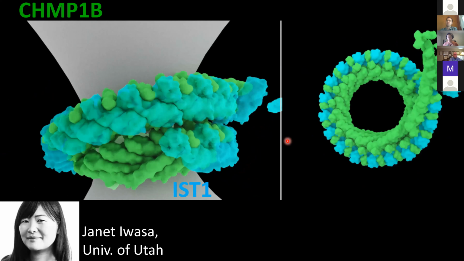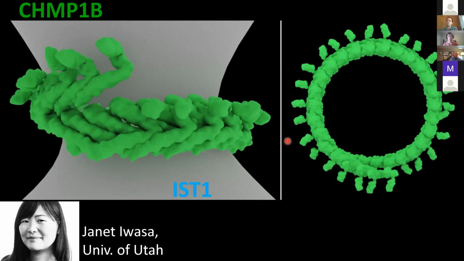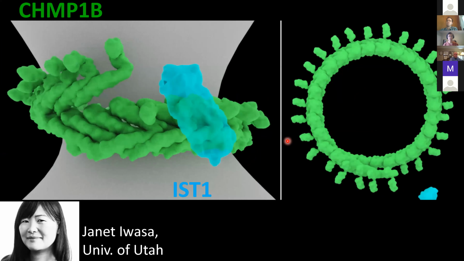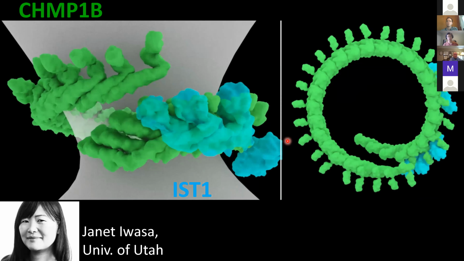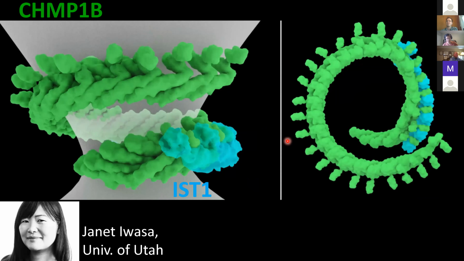Henry, really cool talk. So a couple of quick questions on that switch from the right-handed helical filament to the left-handed helical filament. First off, have you tried making any kind of mutations in that area to see if you can lock it in, or playing around with that flexibility? Or is that so much controlled by IST1 that you can't really change the inherent flexibility of the CHMP?